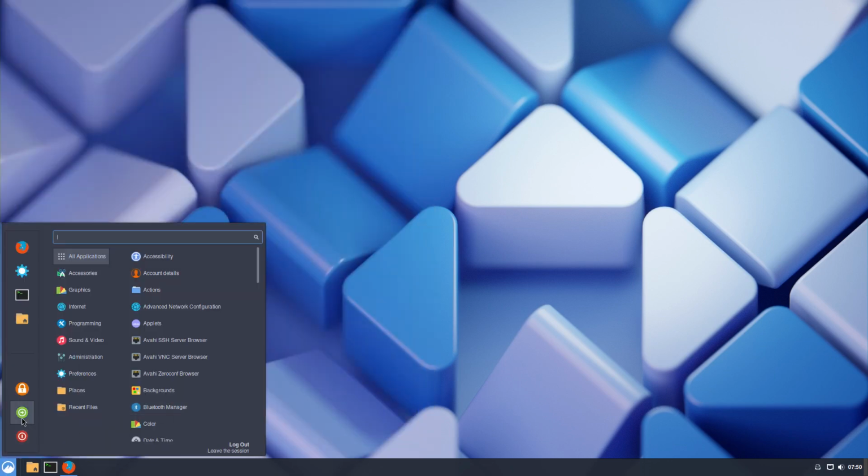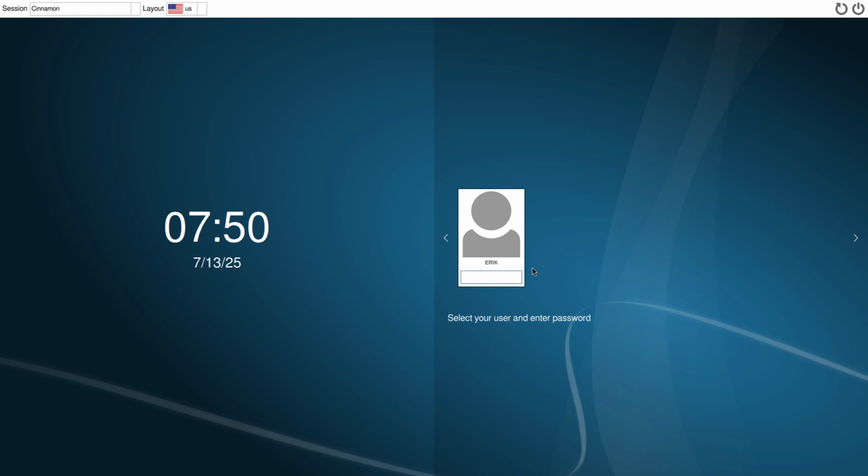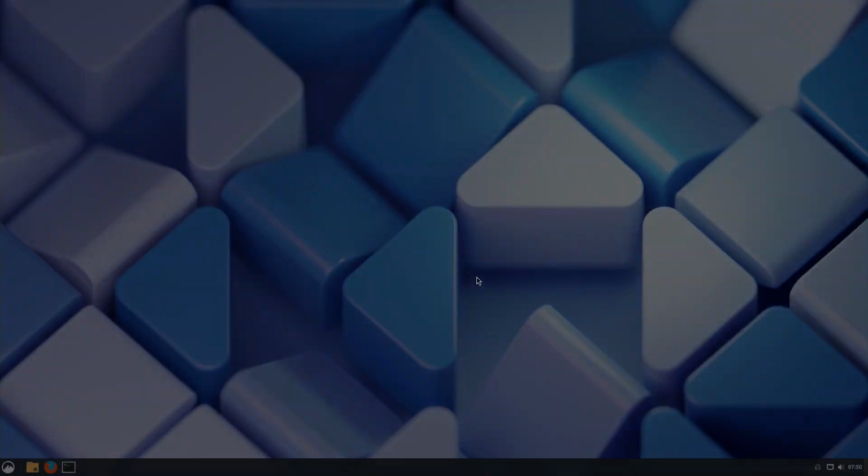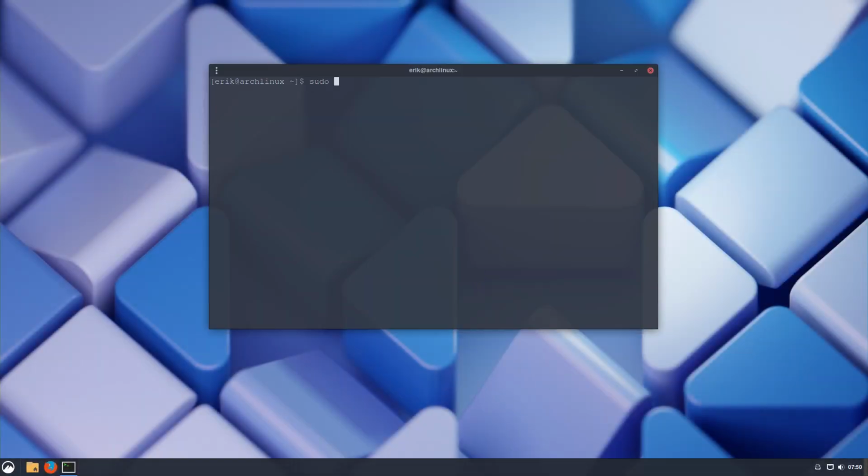There's one thing more I thought I could explain. If we log out, we get this beautiful, nice default SDDM, right? That's not okay. So Ctrl-T, sudo pacman -S edu, and then SDDM simplicity.